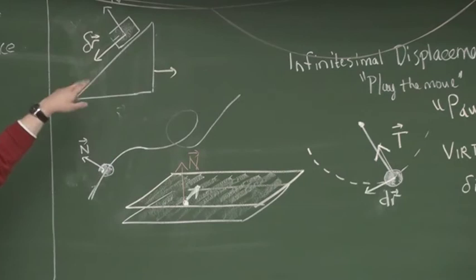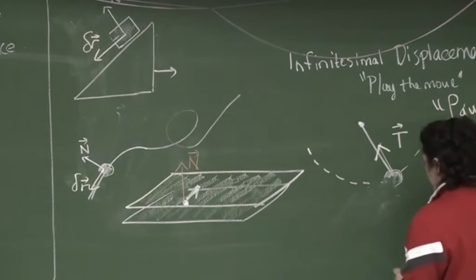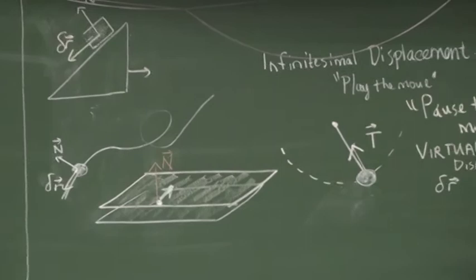Right. So let's do this one. Pause the movie, where can I move the bead? Well, I can't take it off the wire. I still can't do that. I've got superpowers, but they're not that strong. So I can move it up and down the wire. Well, that's fine. I can still do this. But this still seems to work the same way as it always did. Pause the movie here. I'm allowed to move the pendulum. I'm not allowed to stretch the pendulum, but I'm allowed to move it. Well, the virtual displacement is exactly the same as it was before.